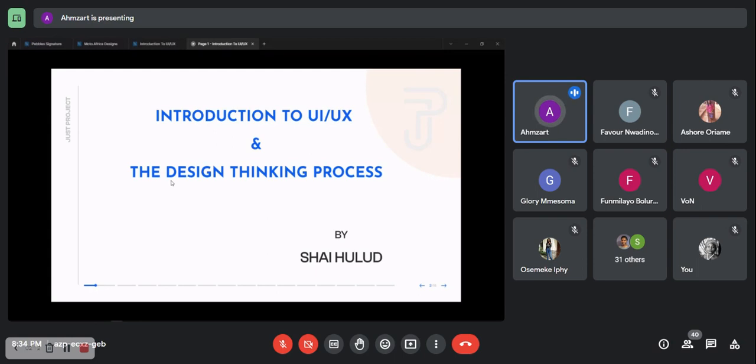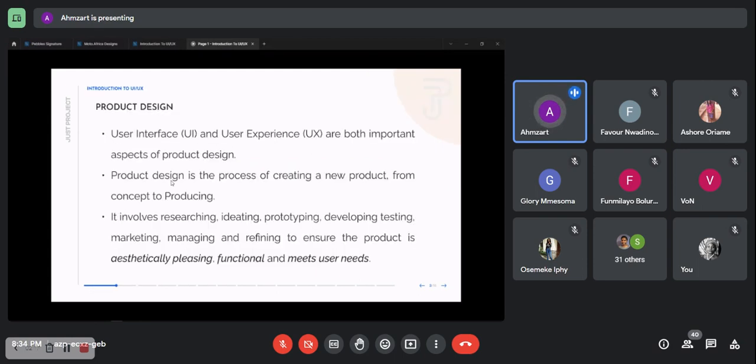So, introduction to UI and UX. First, now we talk about UI and UX. They are concepts of a main body. And what is the main body? It is product design. Product design is the parent concept where UI and UX is just one of its many children. To understand UI UX, you have to understand what the mother body is about, which is product design.